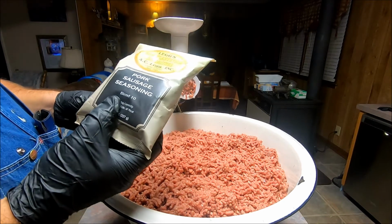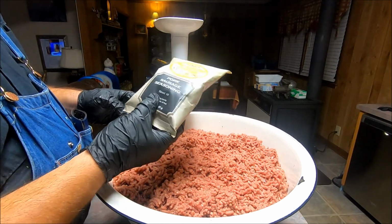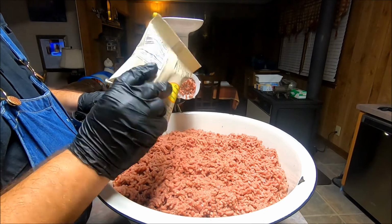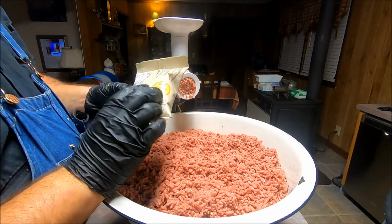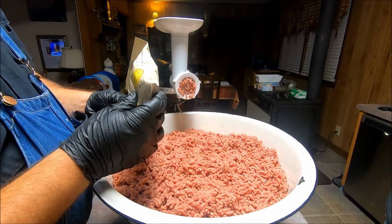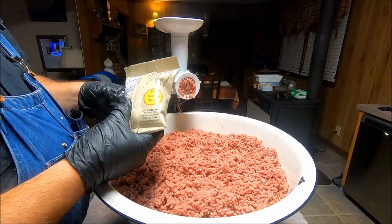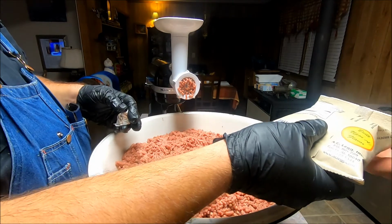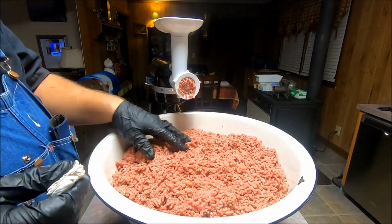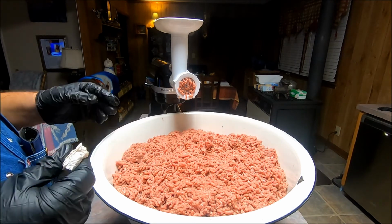This is what my family always used when we were growing up. We killed hogs, it was the Old Plantation. We've got one store in our area that carries this, and it's the only place I know around here that I can get it. But we're going to try that. Hopefully on the next one, we've got some pork fat that'll be coming. We're going to try to make sausage with that.